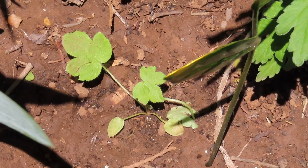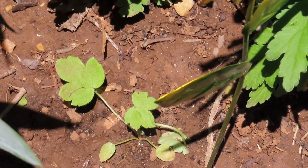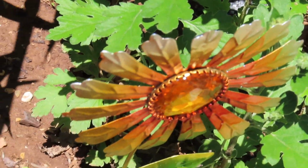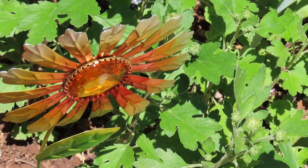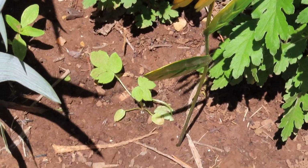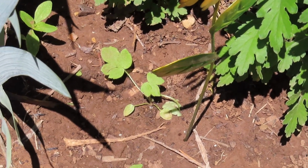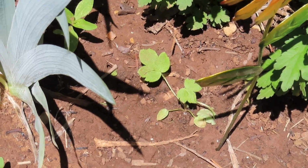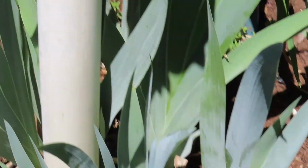And I actually did buy one that I haven't got in the ground yet, but I plan to do that. And also I did put another little stake beside it. It's a wise thing to do this, especially when they're this small, so you don't forget that you put one there and drag a hose over it, or in my case usually step on it. And oh, I hate it.